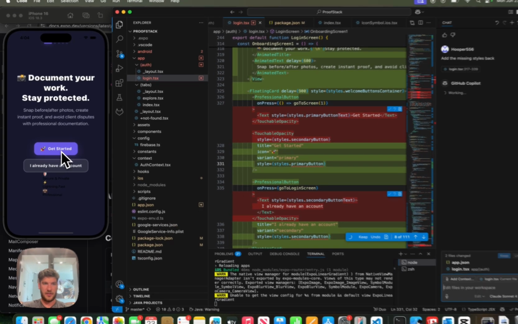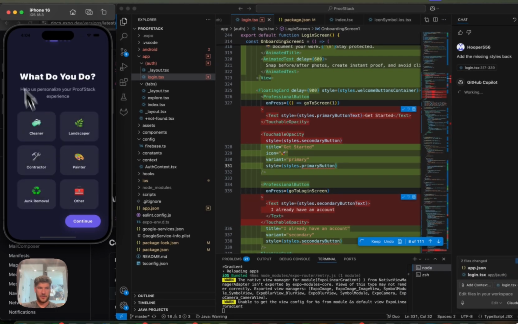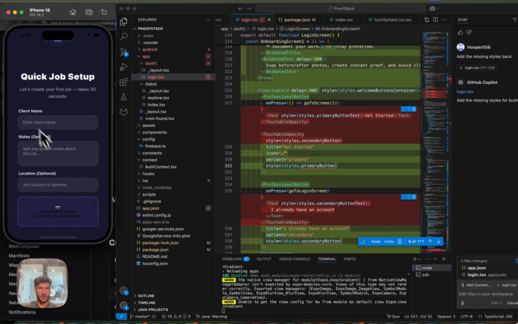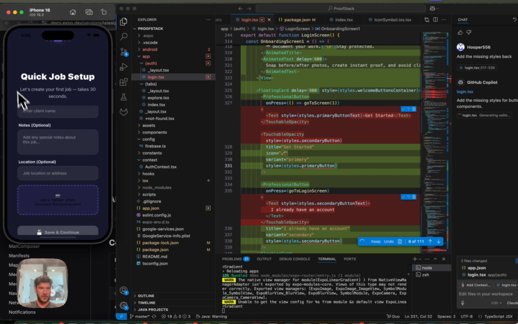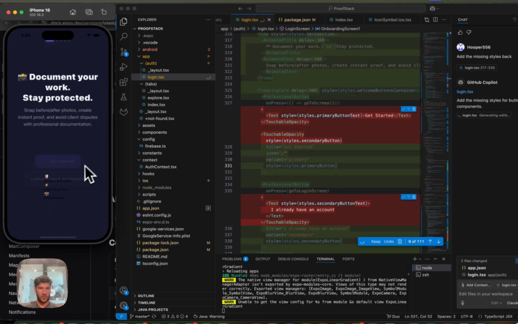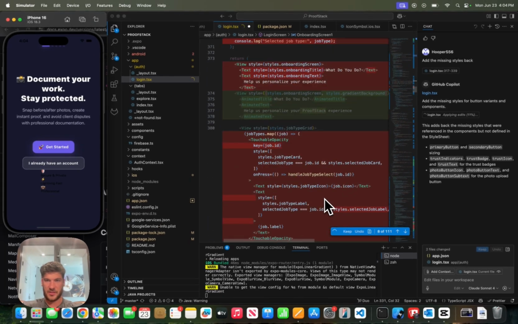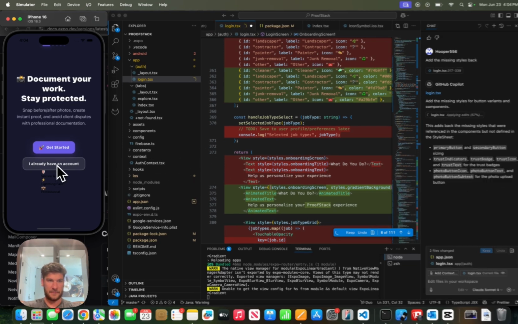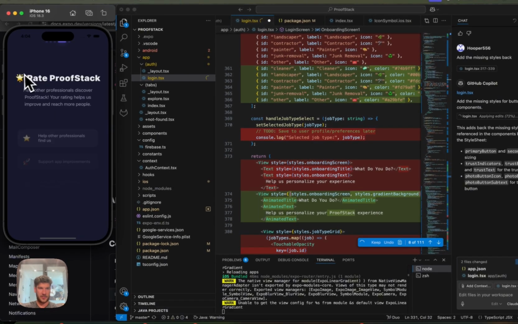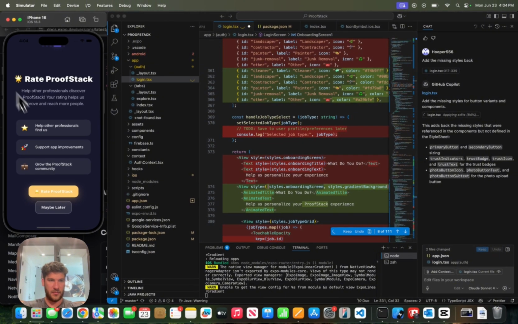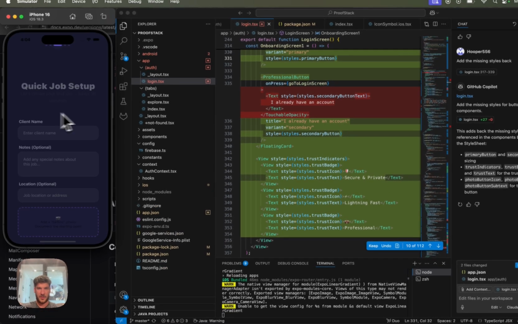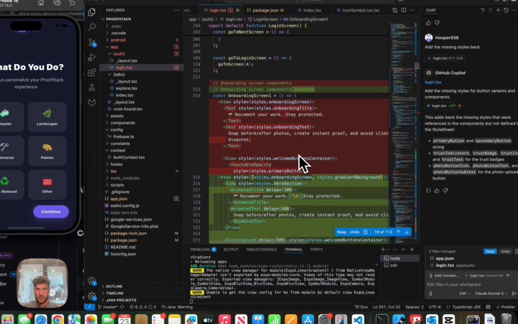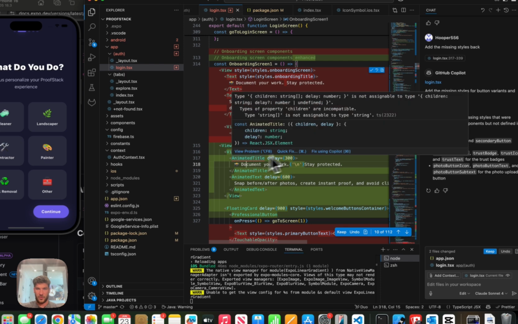Hopefully it still has the, oh yeah, it does. It has the animation still, which is really cool. All right, it's starting to work a little bit better. That's great. The iterations are working. Looks like it was missing some styles here, so hopefully it's just adding those in, primary, secondary. These ones here, you already have an account, it still takes you to that. That still looks normal. Ooh, that proof is horrible. Or this, that color's horrible. All right, what else are we missing here? Animated title.